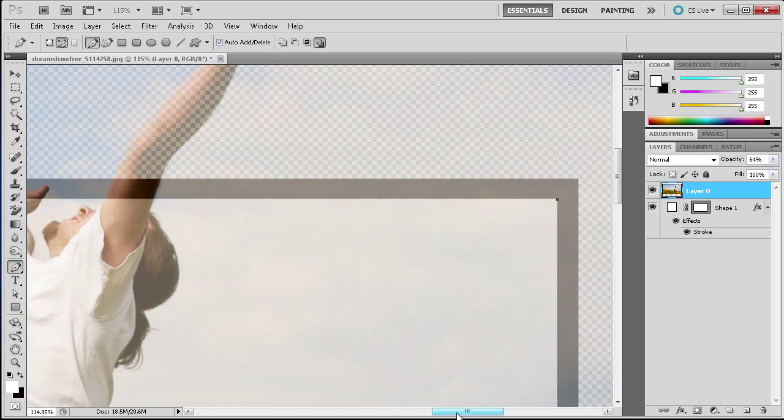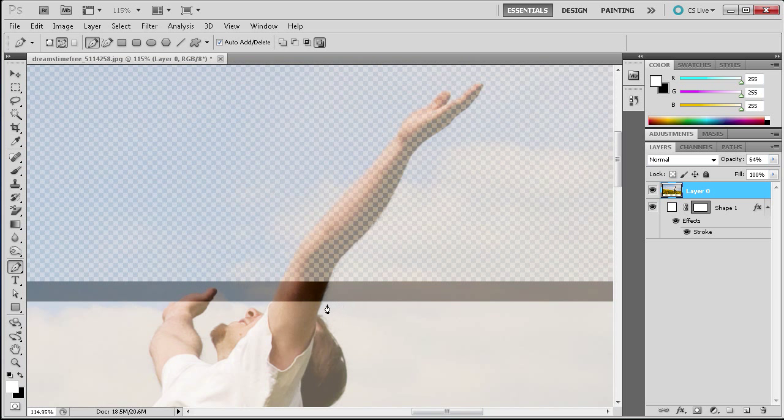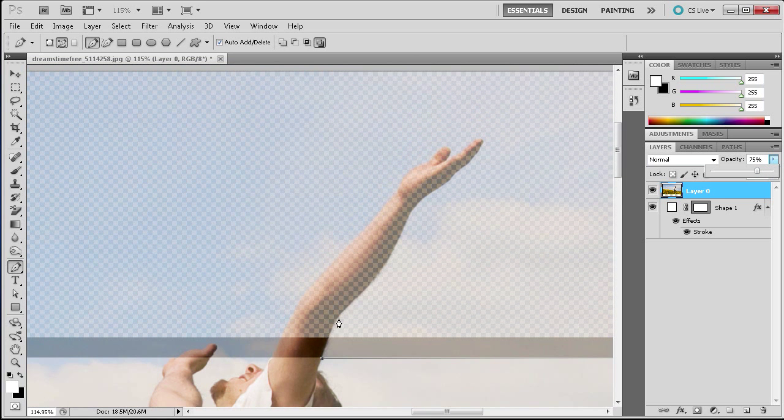Alright, now we're going to start right at their arm here, and in order to see this I'm going to turn up the opacity a little bit so you can see this pretty well, and then we're going to come around the arm here. I'm not going to spend a super amount of time on this path, but we'll make it look acceptable.